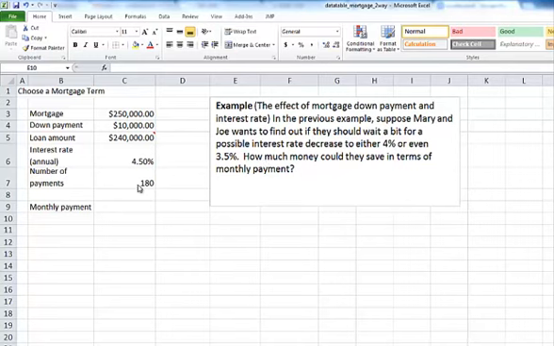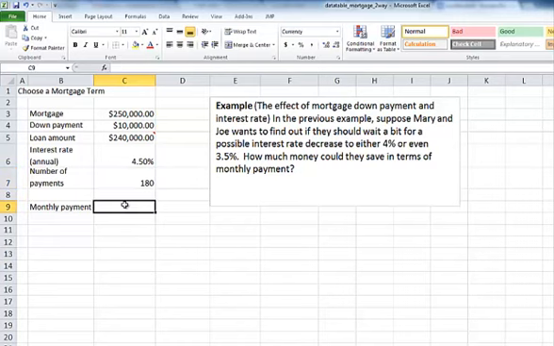But before we do that, let's review our basic model here. So we have a mortgage amount, and this is a down payment, which we will vary later on. And the loan amount is the difference between the mortgage amount and the down payment. The annual interest rate is in C6, which we will vary in the data table. And the number of payments remains constant, which is 180 months.